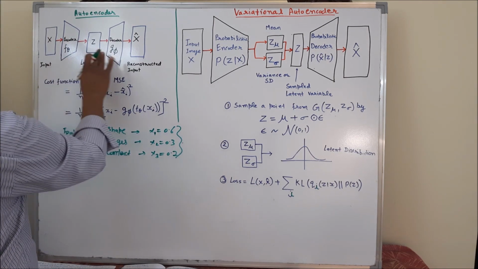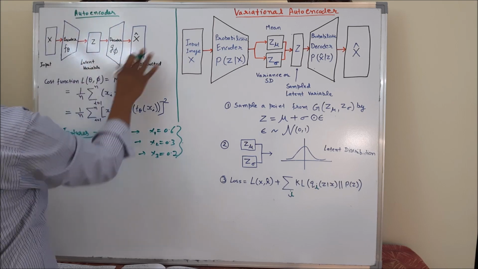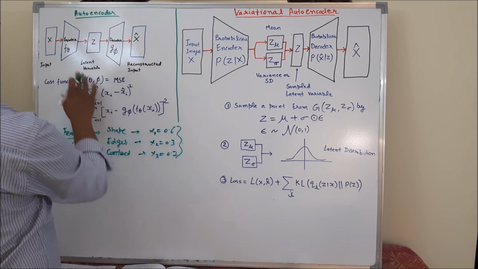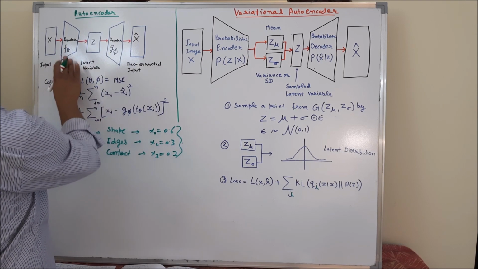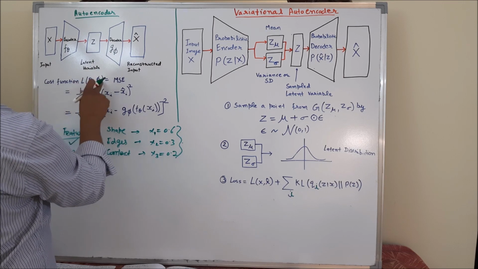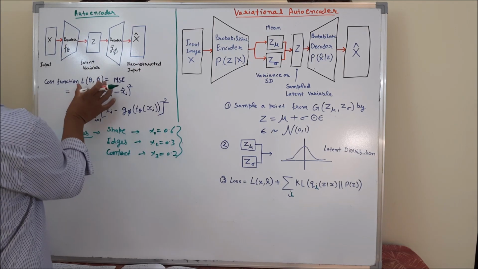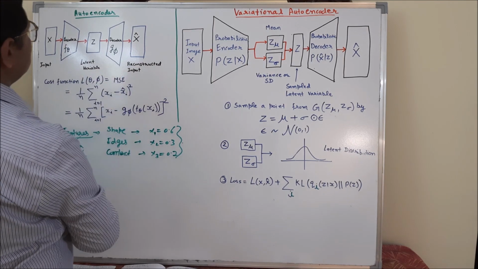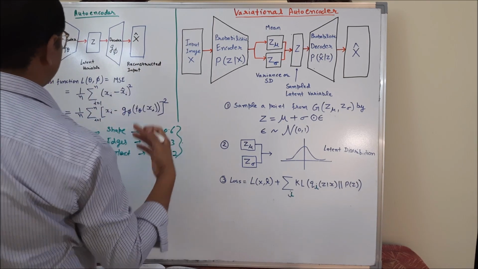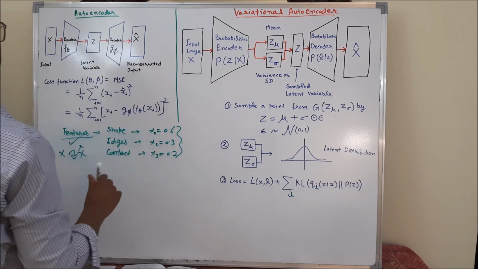In both cases we use some neural network architecture. Now to train such networks, we need some cost function. So for example, here we have some neural network architecture, and here we have some neural network architecture. Those neural network architectures have learnable parameters theta and phi. Loss we can generally calculate through mean square error. We can calculate through cross entropy also, but it depends upon the requirement. Here for simplicity I will go with the mean square error.